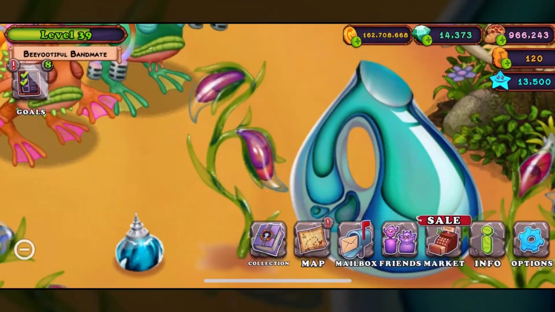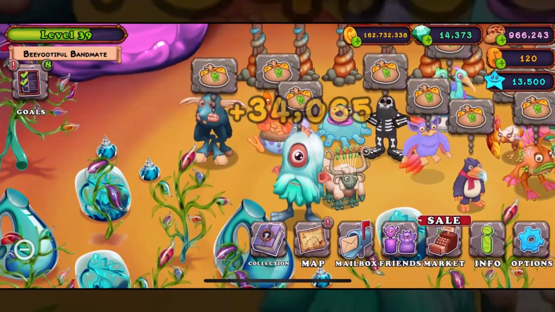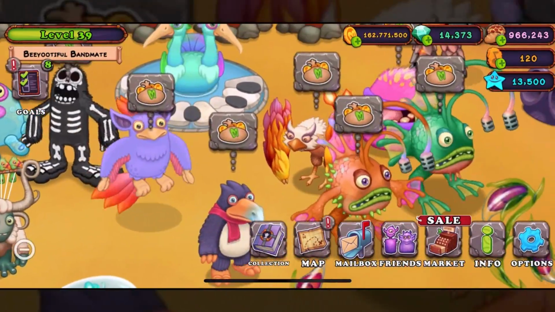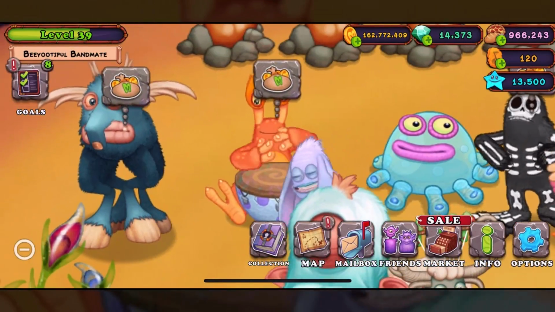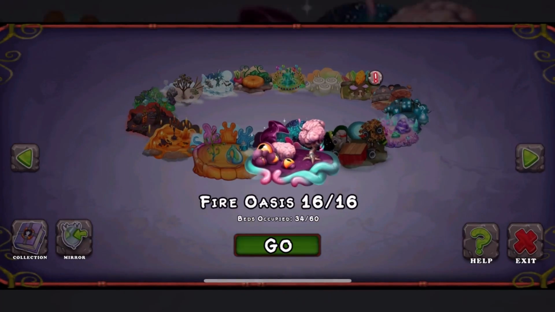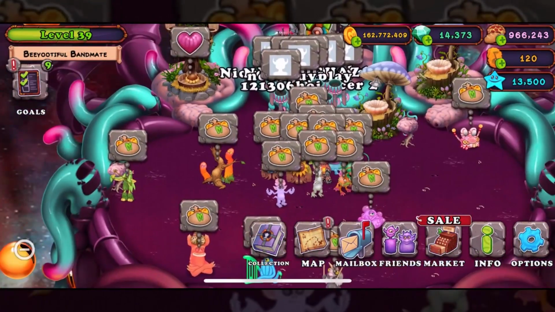Fire Oasis. That is a new one. Not too new, but it looks the same. I don't even need to collect the coins. I mean, I just look at them like this and pretty much it does everything. Now the newest island, right? The other ones are new too, but this is the newest island.